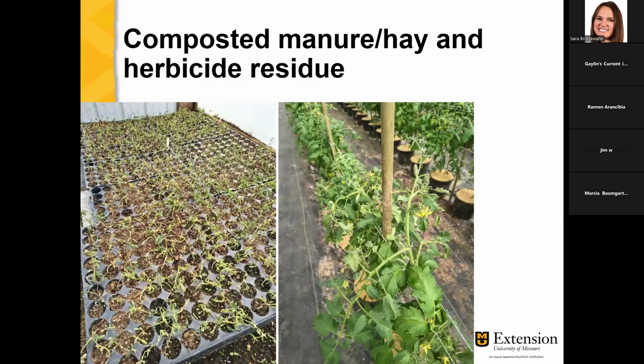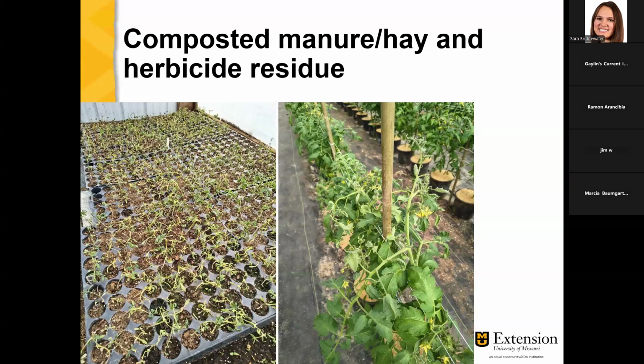Here you have some tomatoes, and you can see a grown tomato that was affected by a drift of these herbicides. The bottom leaves are in good shape, but the newer leaves at the top are affected and showing distortions because of the herbicide drift. In the other picture, the seedlings in the tray are from the media. The media was mixed with compost that was contaminated, and that's what these tomato plants look like as a result.